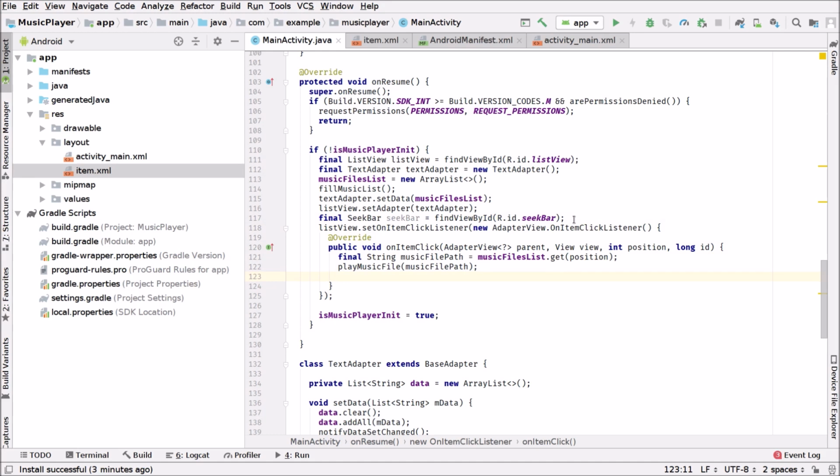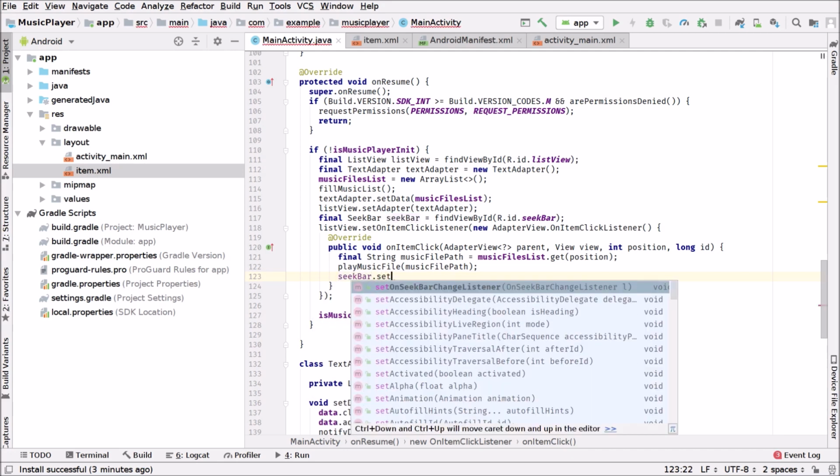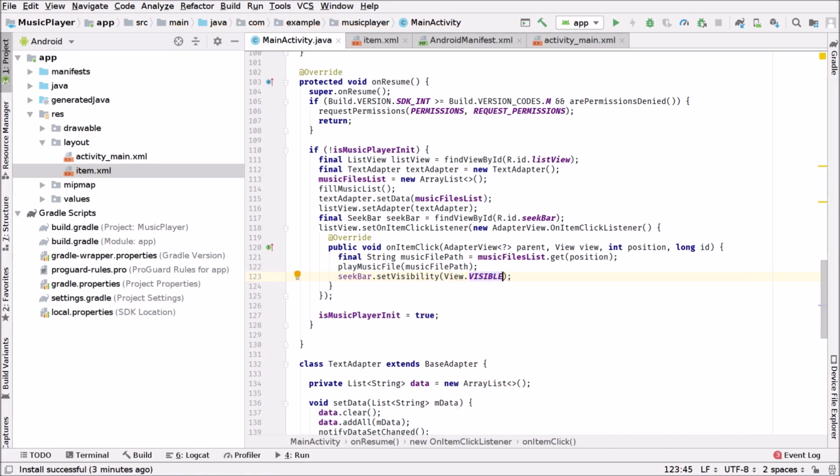Right here, after I call the play music file, I'll say seekBar.setVisibility, and I will set this to visible. So I will run the application to check if this is working as we want.